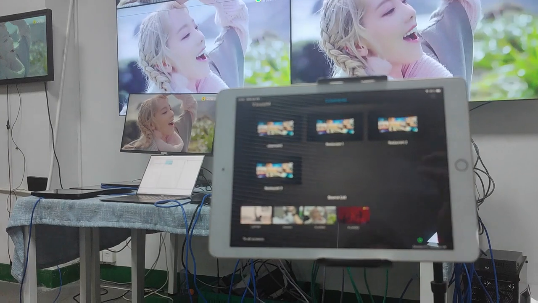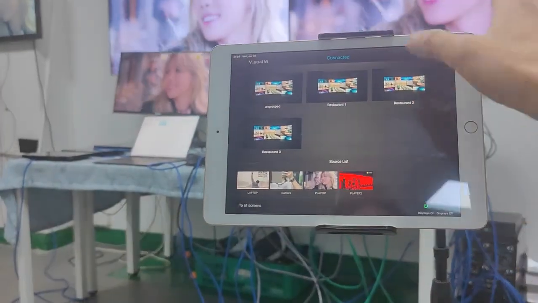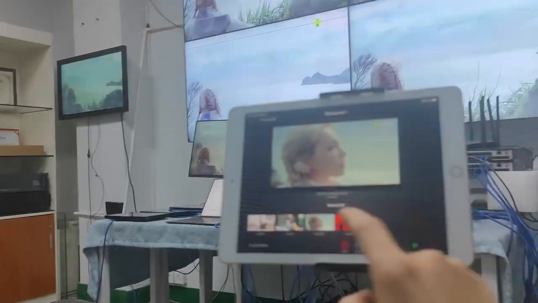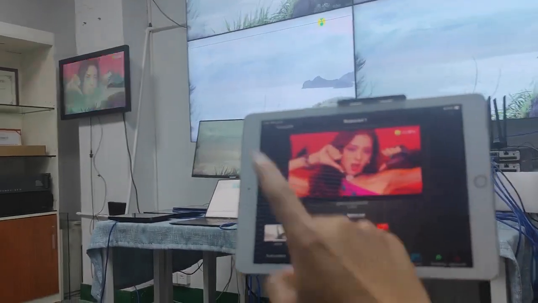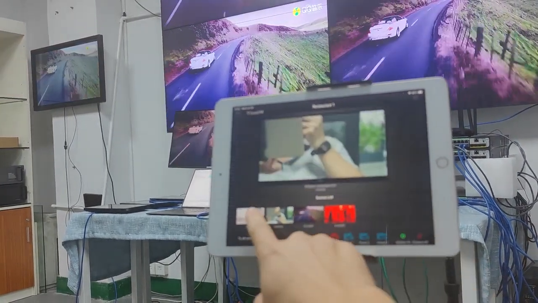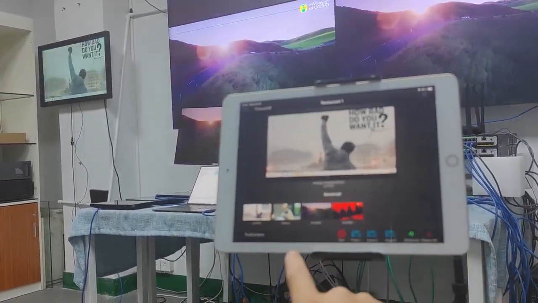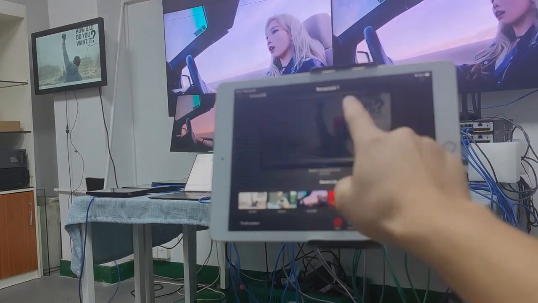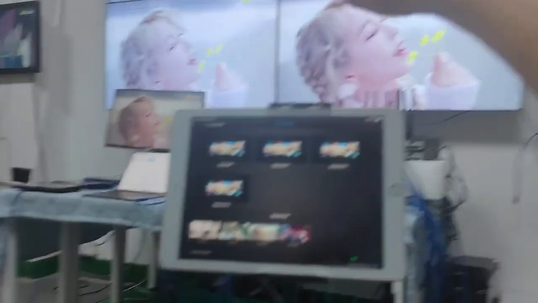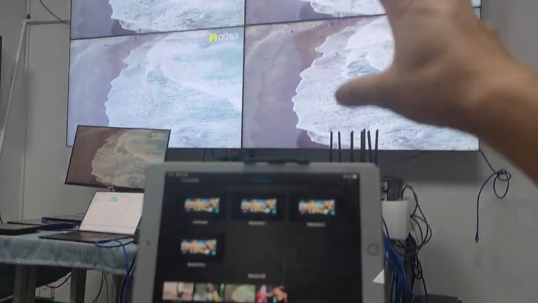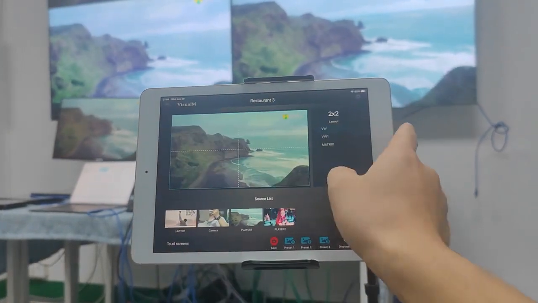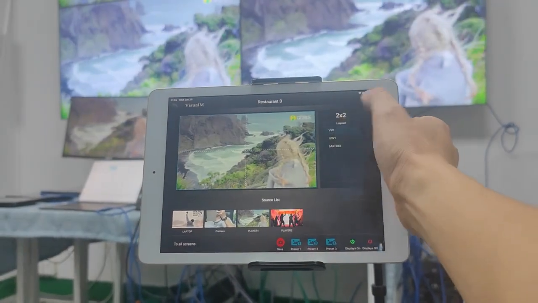Okay. So we also can choose one of the locations, like the restaurant, which means for the screen, we also can control that screen separately. Okay, switch to a different source, camera, then the laptop. Okay, so as we can check out, we can control this video wall, which is for location 3 or restaurant 3. Okay. So we'll just make it as a video wall.